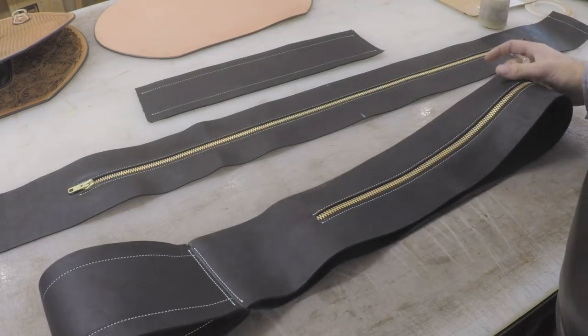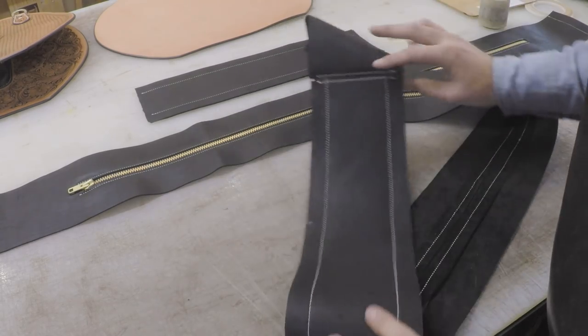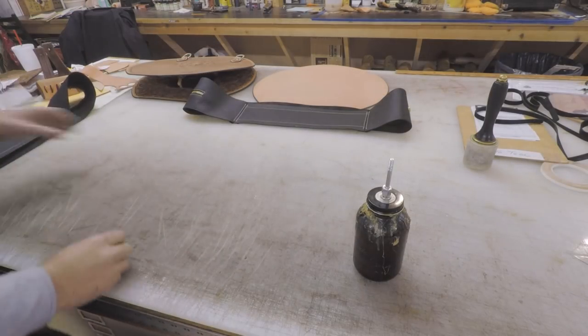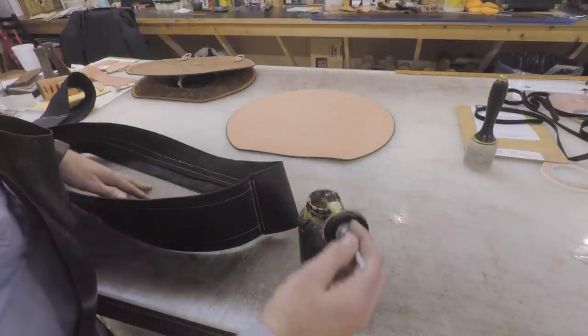So now we've cut all our stitches, and now we have one complete gusset that is the correct size for this rope bag. You can kind of see it's a lot more involved doing it this way, but I think it turned out really good. Now we did the exact same thing to the other gusset, so we've got both of them ready to go.